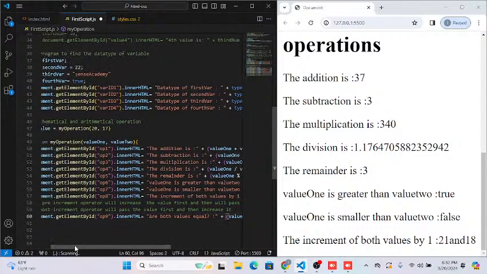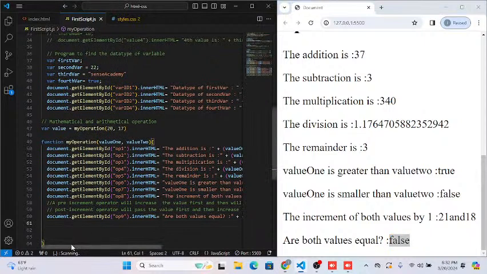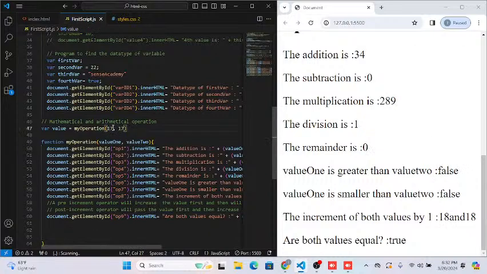So what will be the output? As we already know, these two values are not equal. So what is the output we are going to get? To check whether both values are exactly equal or not, we use the triple equal sign. Okay, let me save this file and check it. So we get the output as false. Okay, so in this way we can check. In case it is equal, let me change the value for a while. So we get the output true. Okay. In this way also we can check.